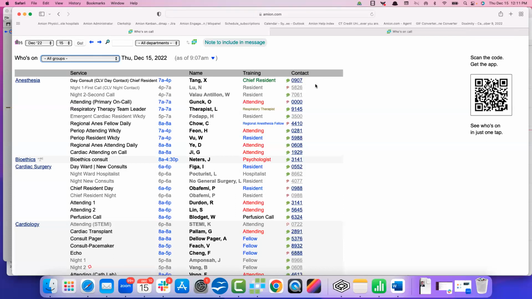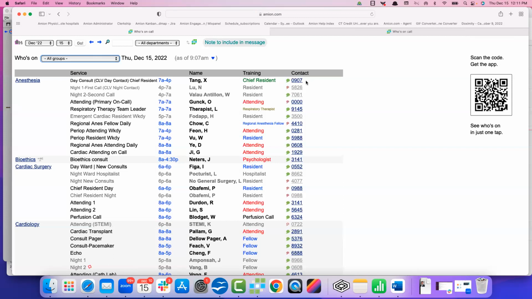And better yet, the person who's looking for that consult can just log into Amion or look at the Amion app on their phone and see that assignment straight away. They don't necessarily need to call a central switchboard to get that info. So it kind of streamlines all the communication. Everybody knows who's on. That's kind of where we got our name, Amion. Like, am I on call? Well, the answer is yes or no, right away.